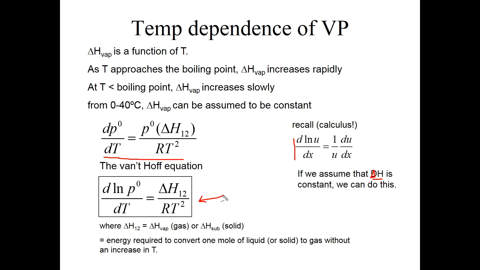The Van't Hoff equation says that the change in pressure over the change in temperature is related to delta H — which is the delta H of vaporization when the compound is a liquid going from liquid to gas phase. If the compound is a solid, then it's delta H of sublimation, where you're going from the solid directly to the gas phase. Either way, this is the energy required to convert one mole of liquid or solid to the gas without changing the temperature — the amount of energy needed to launch that molecule out of the liquid phase and into the gas phase.